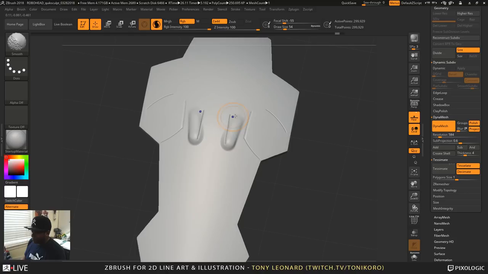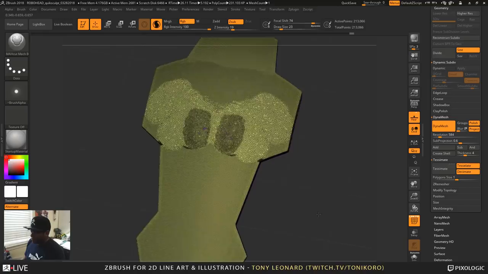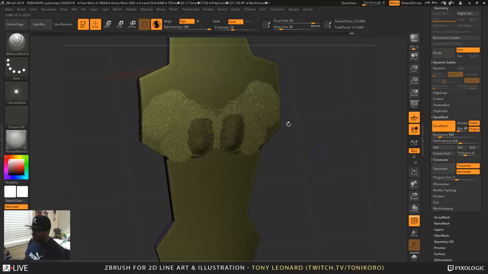Let's do like that, right? And then as soon as you lower the brush, you get more resolution from the pixels, as you can see here. So there's a difference between the tessellation scale that's going on here and what's going on here. It's much more finite, right? So that way you can work stuff out and work stuff in or work in higher amounts of detail.